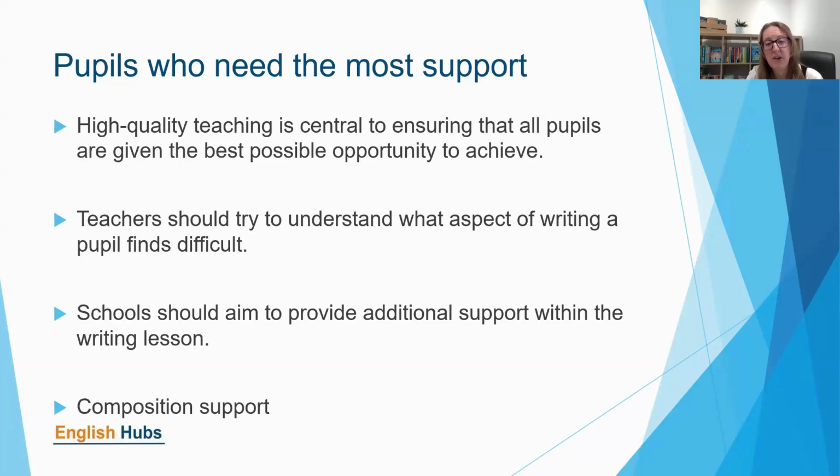Pupils may struggle with composition at any or all phases of the writing process. For example, they may struggle to write sentences and make their writing understood, to combine sentences, or to formulate and organise their ideas. Support could include, for example, providing additional scaffolding, such as sentence stems, and longer or increased opportunities for oral rehearsal. Additionally, using recording devices can help pupils to play back their work in stages as they write. These can be particularly useful when problems with working memory mean a pupil forgets the beginning of a sentence or paragraph that they've composed in their head.